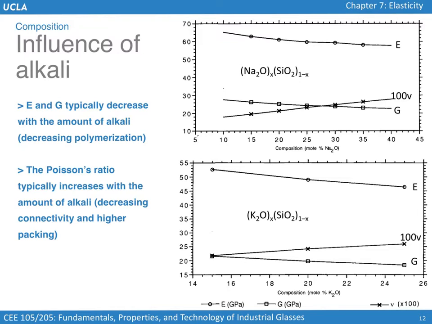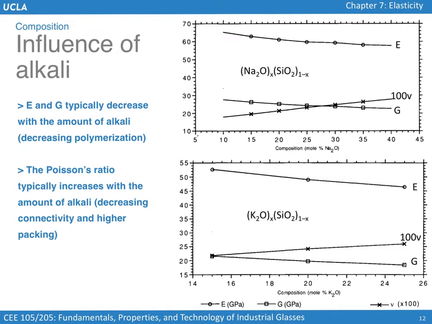So as a reminder, you can see glass as a network of atoms that are connected by some little springs. If you have fewer and fewer springs as you increase the fraction of sodium, you create some non-bridging oxygen, so you decrease the connectivity. Some silicon used to be connected with each other, but are now not connected anymore. You have more and more non-bridging oxygen, so less and less small springs within the glass. You are also replacing some strong silicon-oxygen bonds by some weaker ionic sodium-oxygen bonds. So overall, the stiffness of the glass is going to decrease because you have fewer springs, and the average strength of the spring is decreasing.